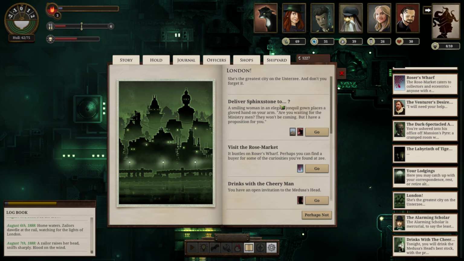No, shoot, not this. Deliver the Sphinx Stone. That's the one. Oh, no, we got the event. Shoot. Shoot. I don't want the event. I want cheap, easy cash. Oh, well. Deliver the Sphinx Stone 2.